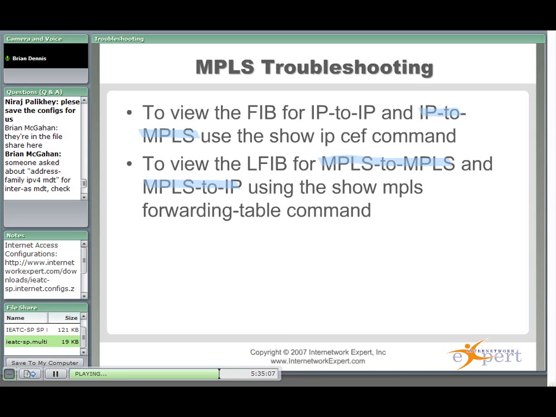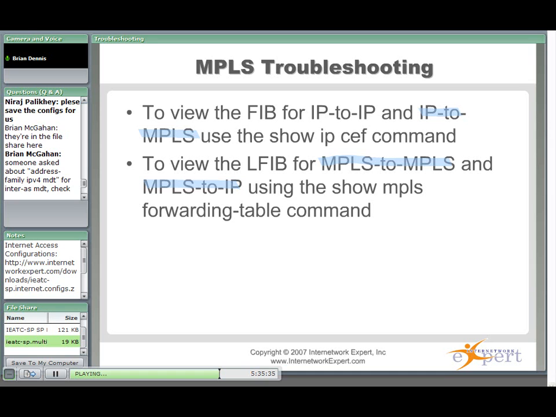As a side note, if you do not understand MPLS in depth, if you do not have the level of understanding you need to pass the CCIE lab, troubleshooting is really hard. Troubleshooting is hard enough as it is, but it will be extra hard if you really don't understand what's going on.